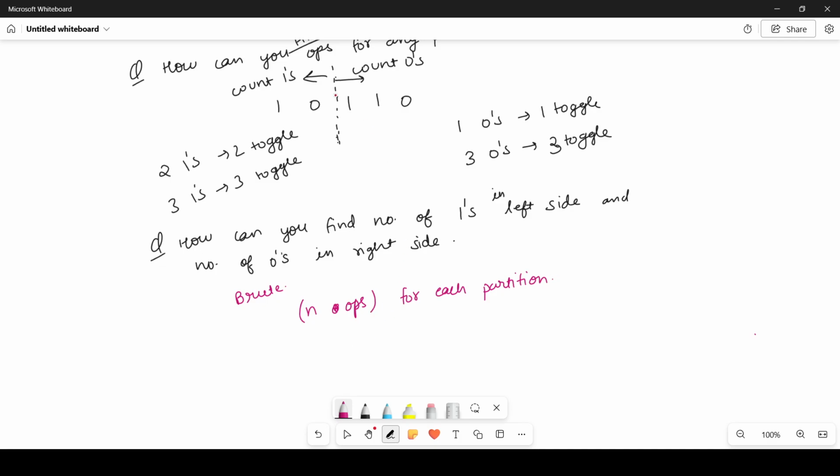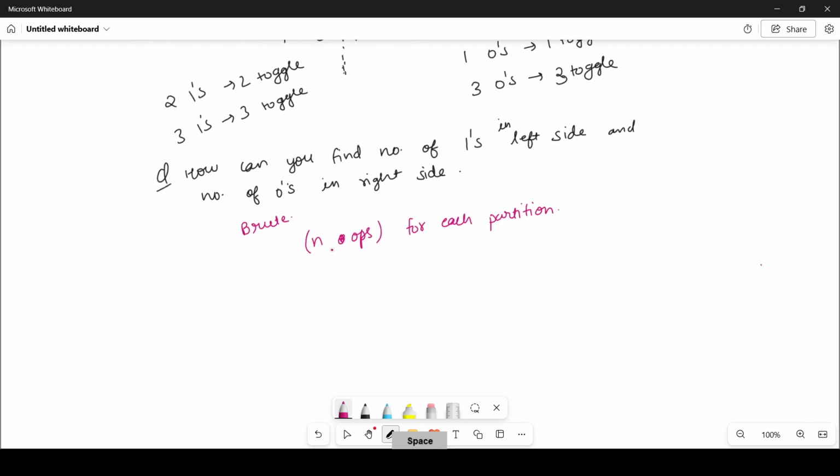The number of partitions is approximately n. So for each partition you do n operations, and for n partitions you do n into n operations. So it is not feasible because it will give you a complexity of O of n square.